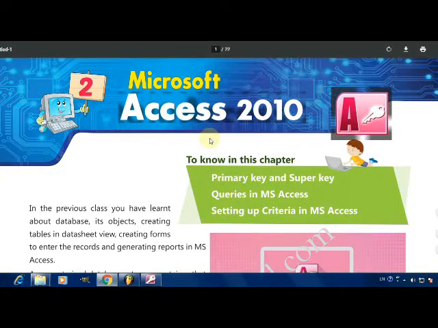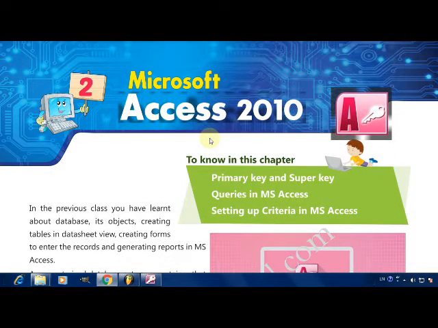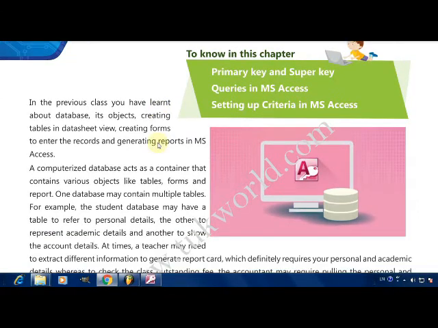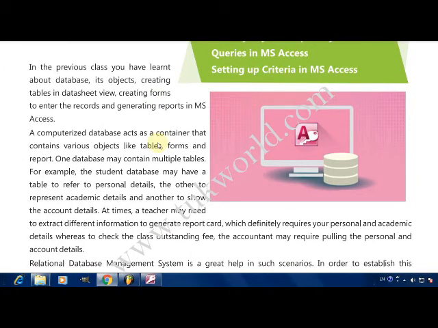A database is a collection of raw data. Understand, this is a structured collection of raw data, meaning whatever raw data is collected is stored in structured form. So this is called a database. The definition of a database is a structured collection of raw data; it contains raw data. So this is called a database.